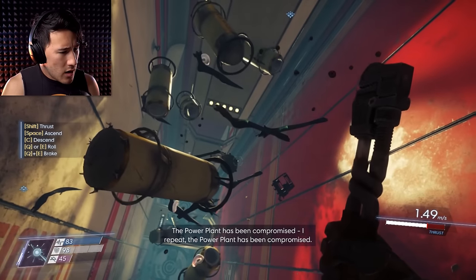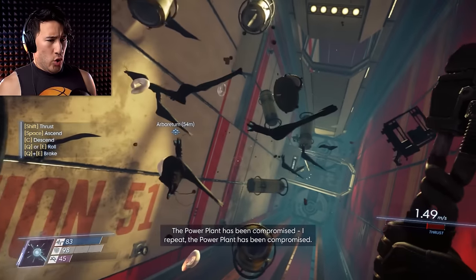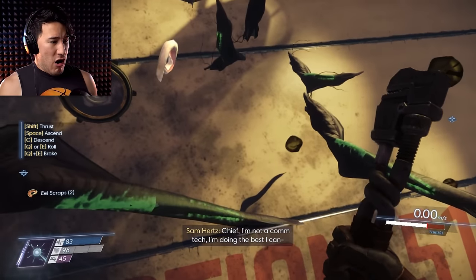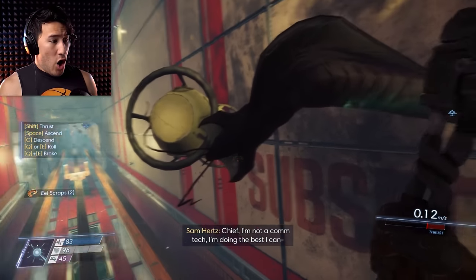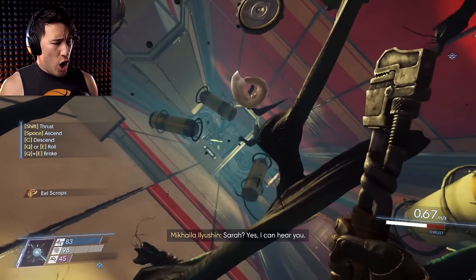The power plant has been compromised. I repeat. The power plant has been compromised. It's about time, Sam. Chief, I'm not a comm tech. I'm doing the best I can. Micah, this is Security Chief Elazar. Can you hear me? Sarah? Yes, I can hear you.